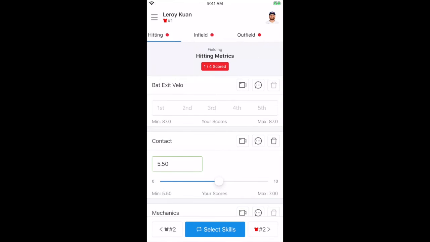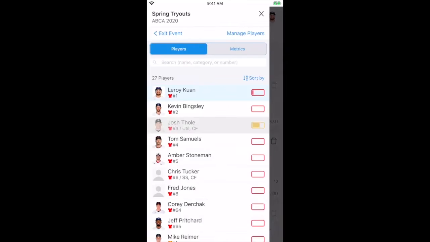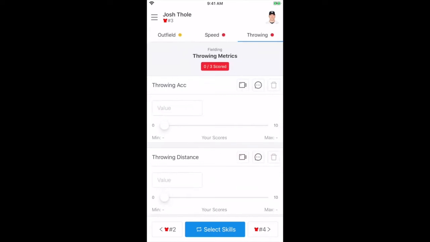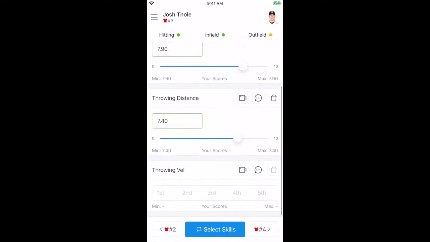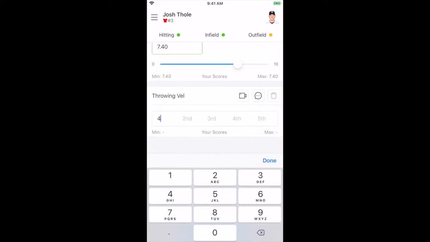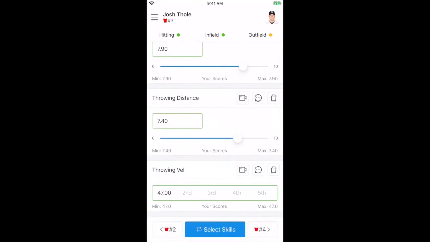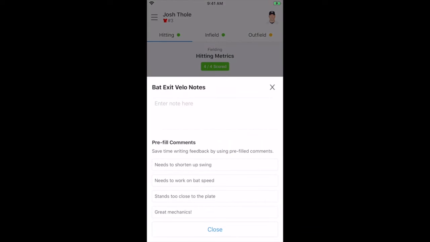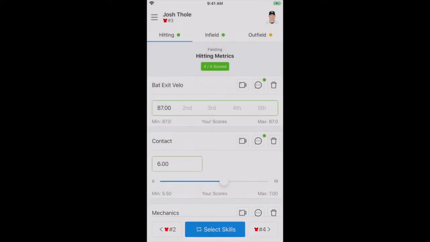Skill choices will be seen at the top with a colored dot beside each. The red, yellow, or green dots represent the progress of data collection for that athlete by the evaluator. Evaluators will enter information on a subjective sliding scale or via box entries for objective information. Comments or video for each metric can be added as well. A list of customized messages to choose from may be created by the admin, so evaluators can just add an applicable comment with the tap of their finger.